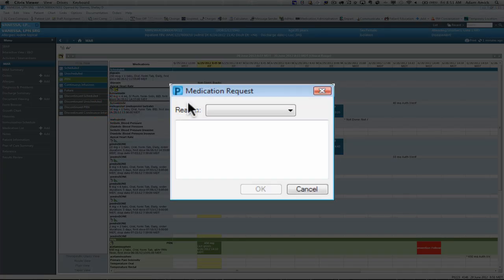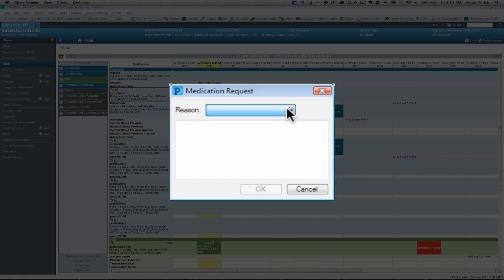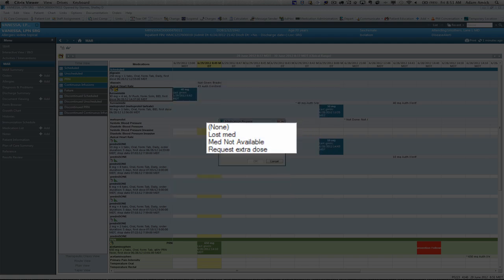If you need something from the pharmacy for some reason, a medication request, maybe you dropped the vial and it broke, and you can't get it out of the Pyxis, or maybe you're giving an extra dose, you can do that right here, and it'll send a message to the pharmacy.